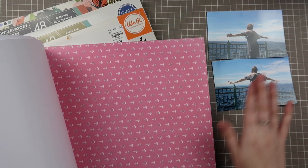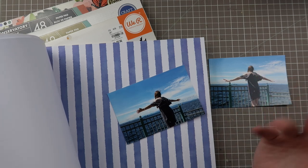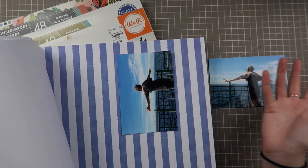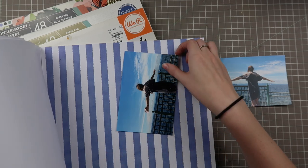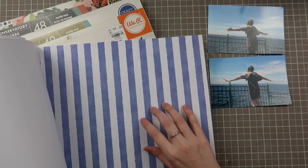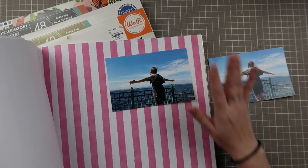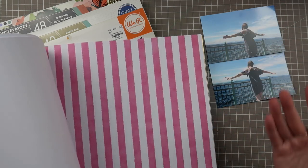I kind of like that it's nautical, but I also don't like that it's nautical. Sometimes when I see nature photos — and I'd consider this a nature photo out on the water, in the forest — those types automatically make me think of nature colors, so blues and greens. Do these blues go well together? I guess so. I don't like these two directly next to each other, but that doesn't mean this color can't be part of my color scheme. Gold goes with everything but we're ignoring metallics. I think the cotton candy colors work really, really well. The pink and blue pop off each other, but it does remind me of cotton candy, so now I'm hesitating.